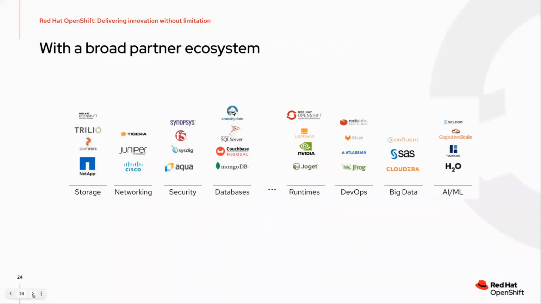And again, I mentioned this earlier with the security slide, that we can't do this alone. We embrace partnerships in this broad ecosystem of hardware and software, which gives customers freedom of choice, enabling you to access the latest networking, AI, ML hardware, and off-the-shelf software solutions to provide core capabilities such as the Couchbase database solution, runtime, as well as big data, just to name a few.